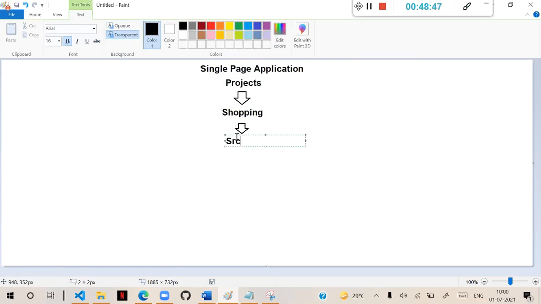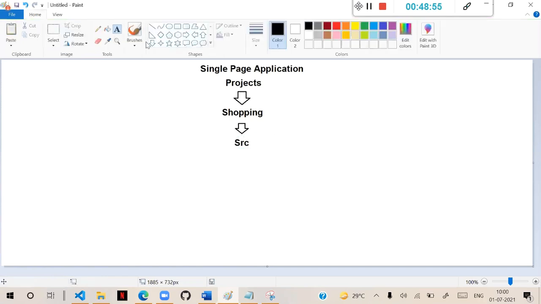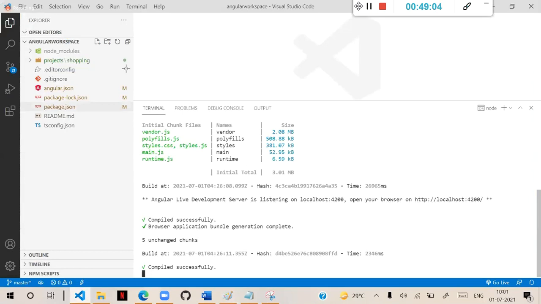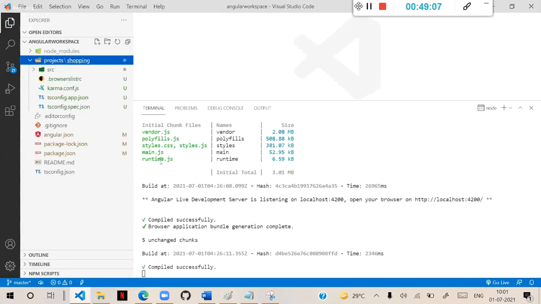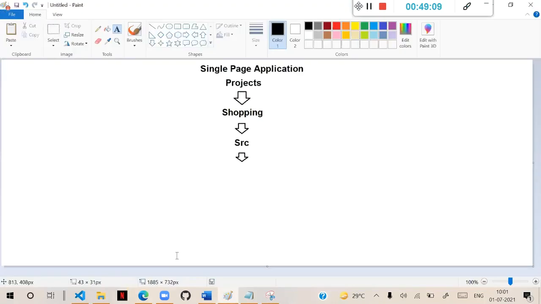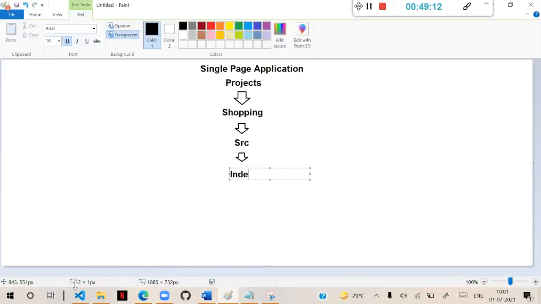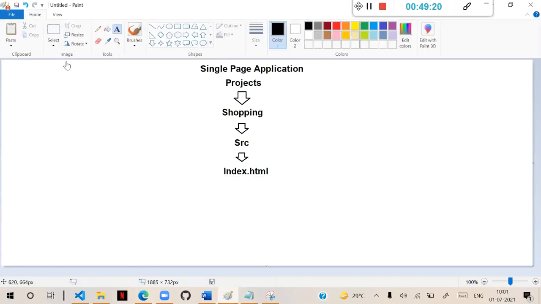In this SRC, you will find a file called index.html. So this is the startup page actually. That means your Angular application is starting with this page, and the user will stay on this page. So this is the page delivered to you.